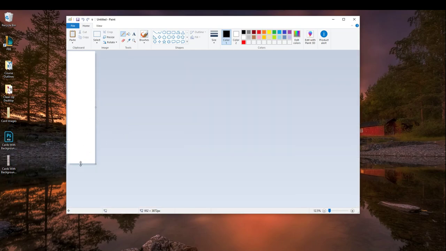What you want to do is take this bar over here and then make it nice and large so that you have many pixels to work with. I'd recommend somewhere around 4,000. Should be enough to create 52 cards.